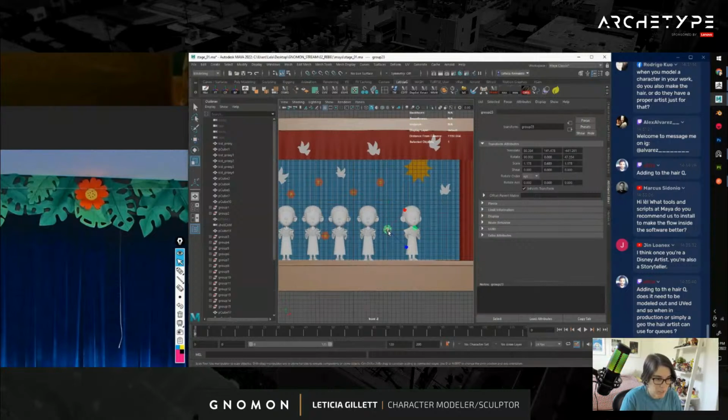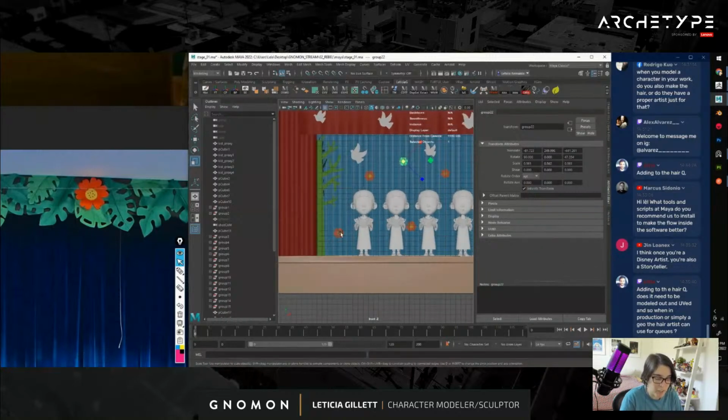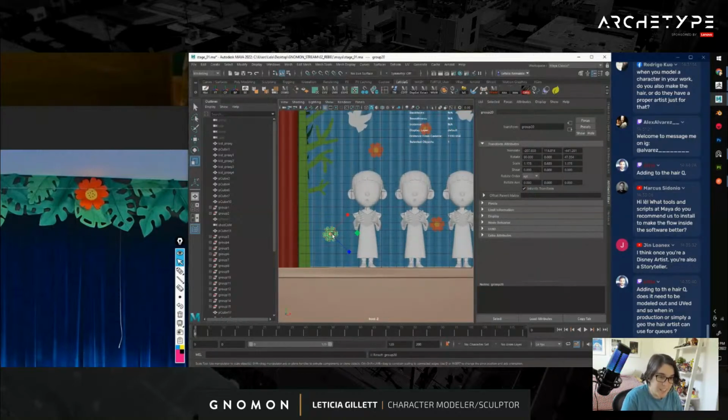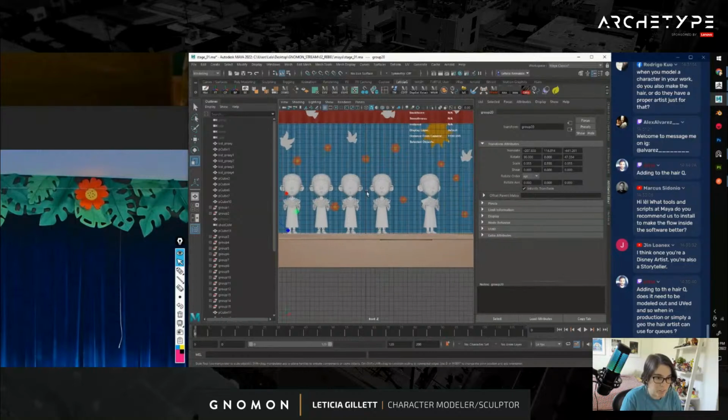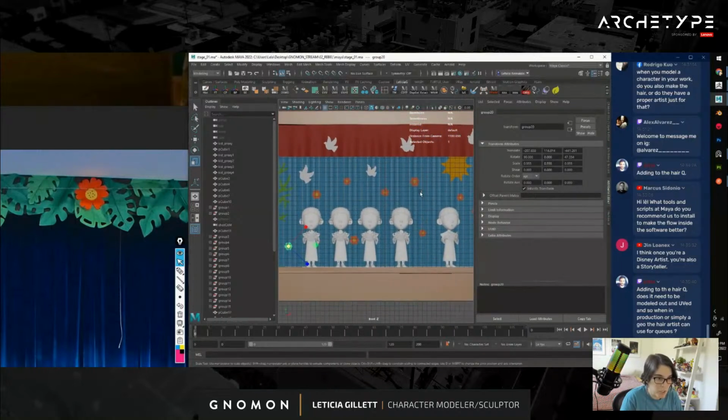Again, I'm duplicating, but later I'm gonna go to them and scale, make sure they're not the same size. This kind of stuff, this small amount of scale and nudging, is so, so, so important, everyone. So important.